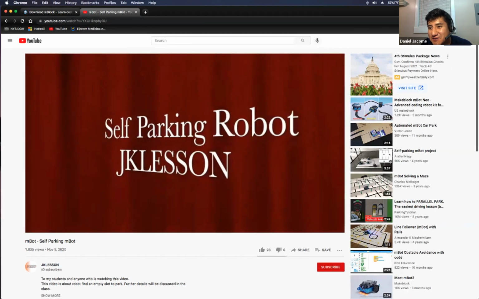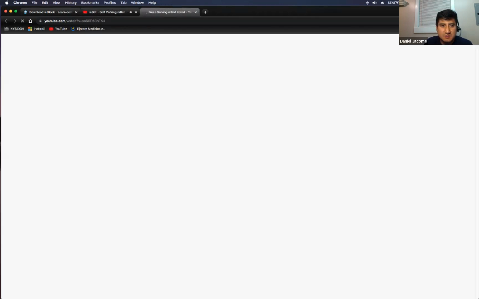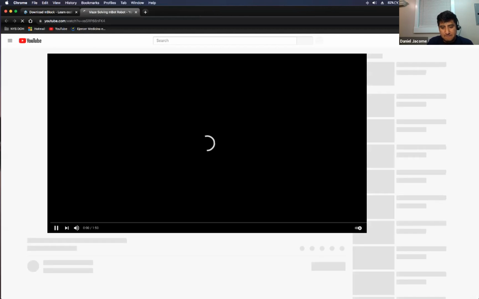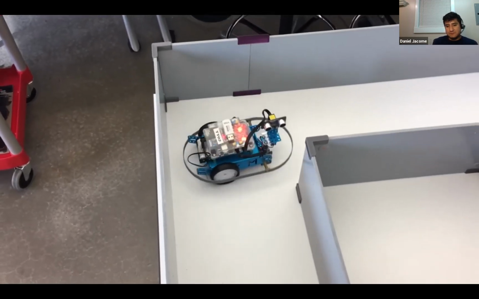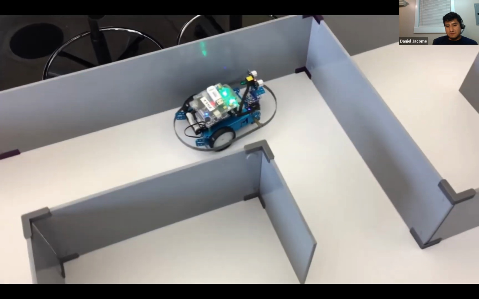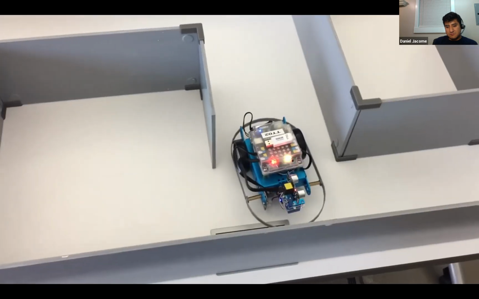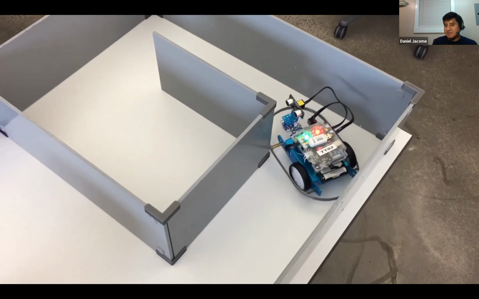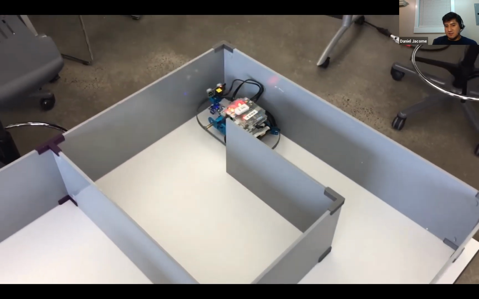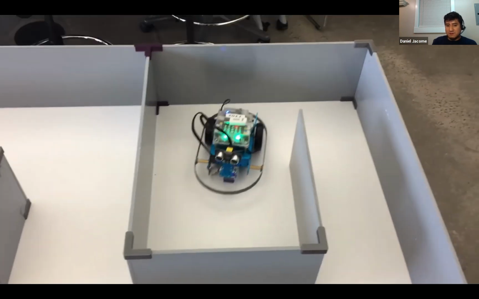All right, and let's look at another one that David shared with us, which was the maze game, I think it was. Let me see. Yeah, the maze solving game. Okay, look at this one here. Do you see what's moving on top that looks like eyes? That's actually a sensor that allows us to tell distance. That's why, see, it looks to one side, it detects there's something in there, and then it moves the other way when it finds that there's nothing there.